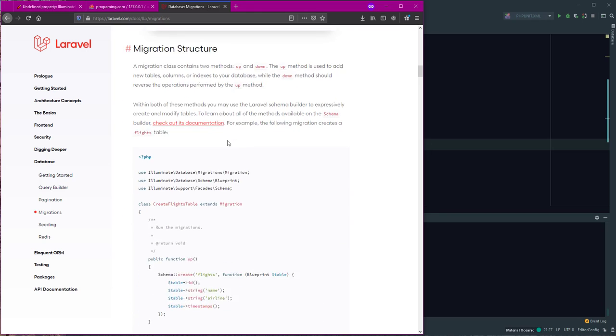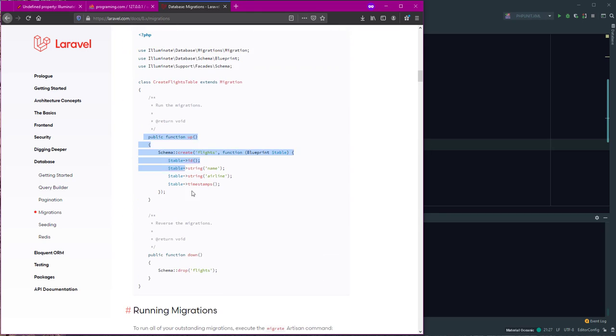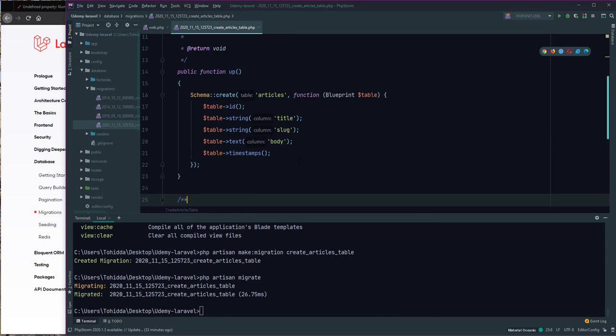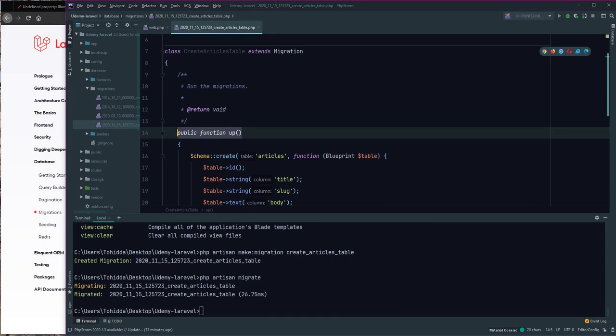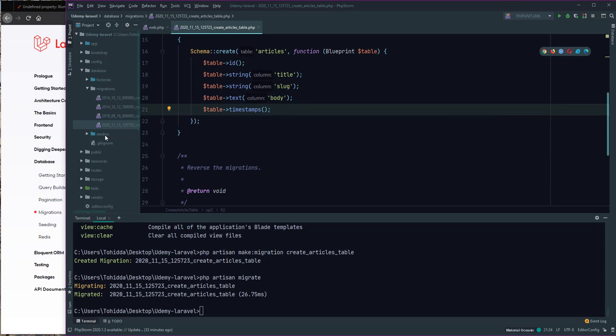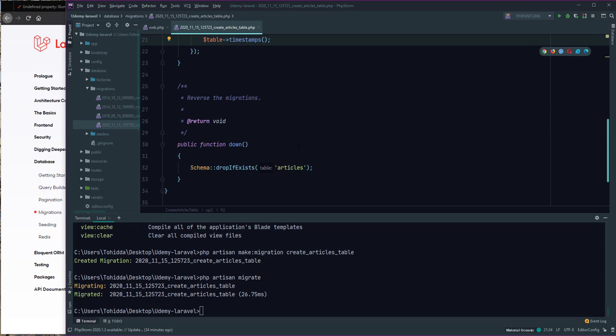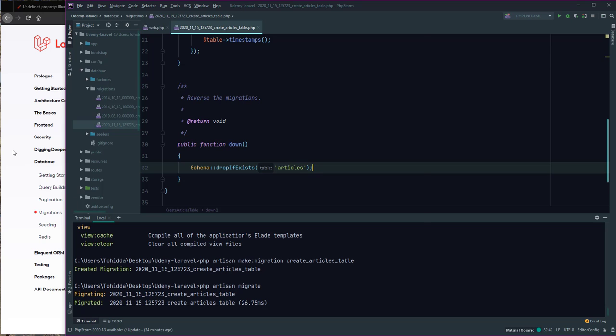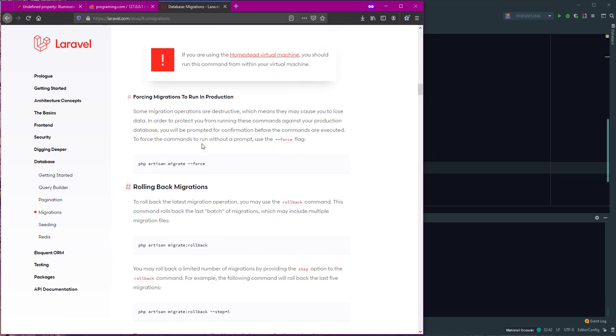I say that, and in up we insert name or title, slug, and others. Okay, in down we can drop if exists, and I say how to use this.